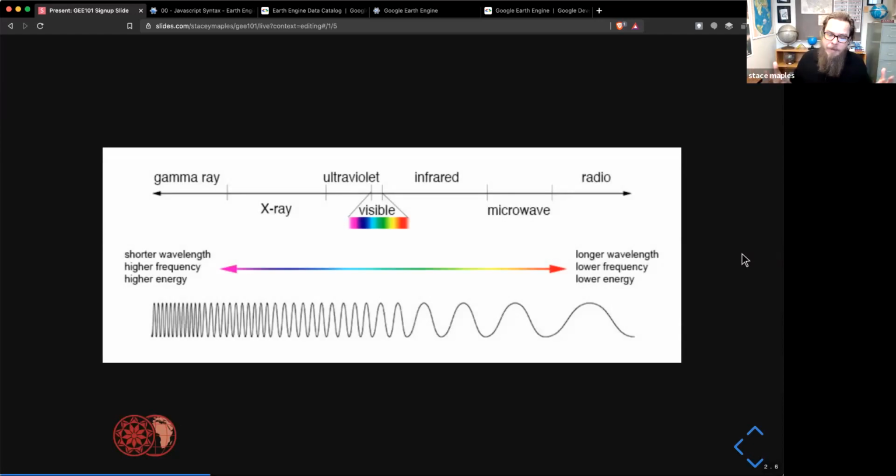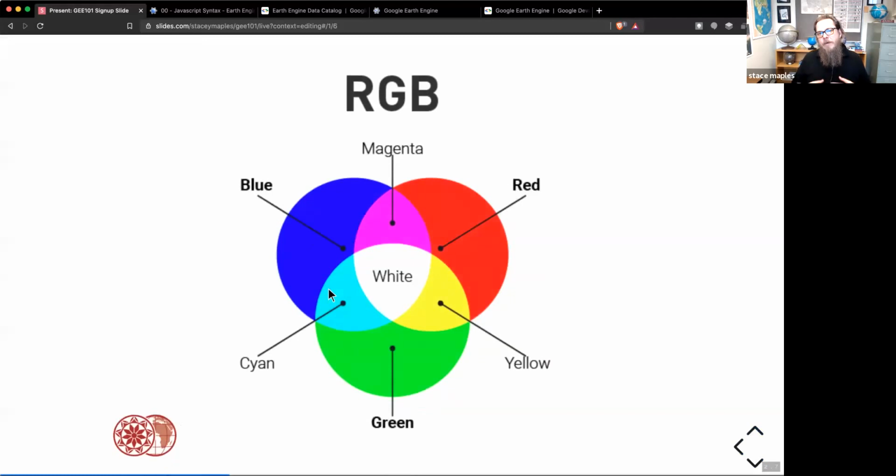Electromagnetic energy has wavelength, and this is how we place it on the electromagnetic spectrum. We see within a very, very narrow band of the spectrum. You can see that here, just above the ultraviolet and below the infrared, the visible part of the spectrum, that rainbow we're all used to seeing when we pass light through a prism. But electromagnetic energy is actually everywhere, and it exists outside of what we can see. One of the nice things is that we can use technology to capture electromagnetic energy outside of the visible part of the spectrum, which is really useful for the applications we want to do when we're working with Earth observing data.